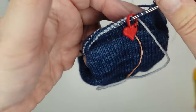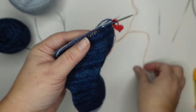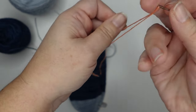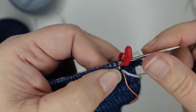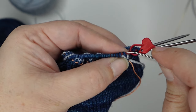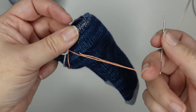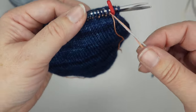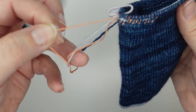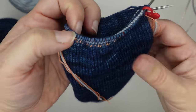I'm almost back at my beginning of round — I'm going to stop there to keep my marker in place. We have to place one more lifeline just like we did here — with the stitches that we just worked. Get the other half of that embroidery floss, thread it onto your needle, and just like before, run it through the stitches that are on the needle. It's easier to slide them up onto the cord and just slide that lifeline into place. Take our needle out — we should have three strands on either side. Give that a little tug to make sure it's not caught on anything. Remove this marker — I've got my heel all marked.